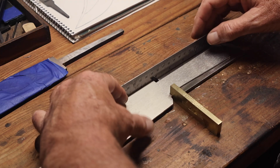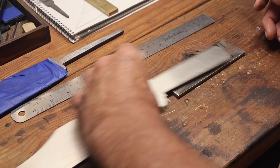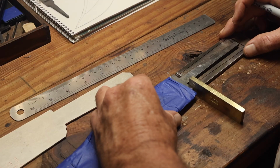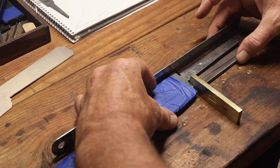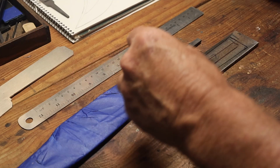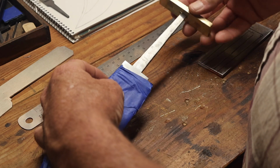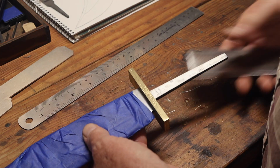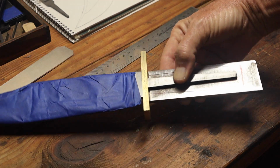So this is the handle on this knife, the coffin shape. It's actually wider at the butt than it is up at the neck by the shoulders. So I had to make a frame handle to go on there. If I would have just cut a slot in my guard to fit over the tang, it would have been too wide. So ended up having to make a frame handle.